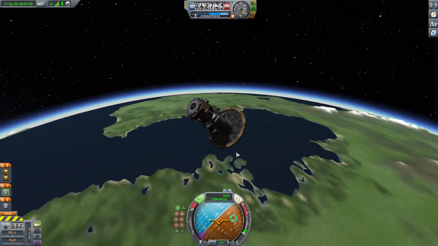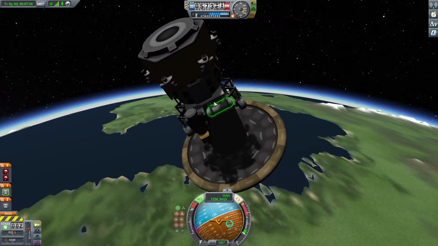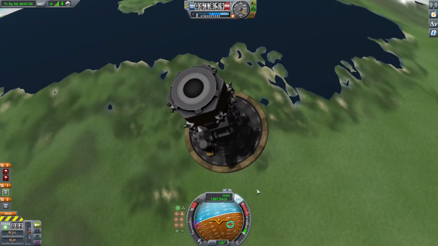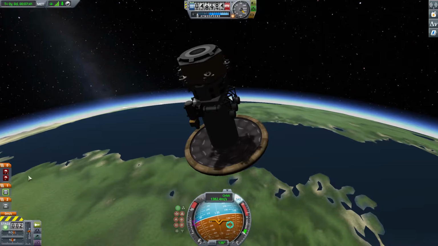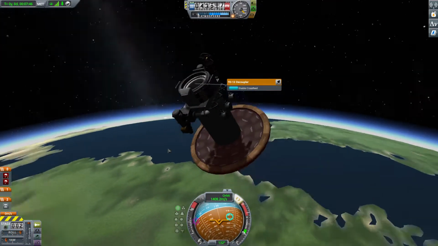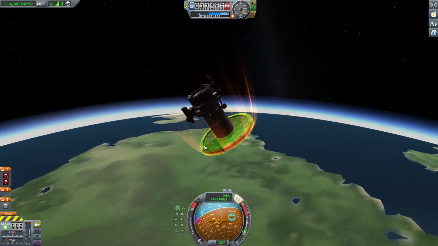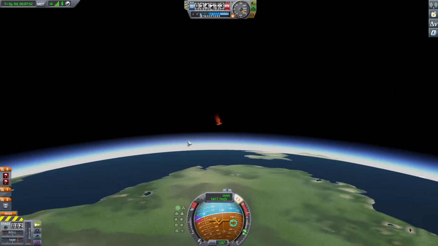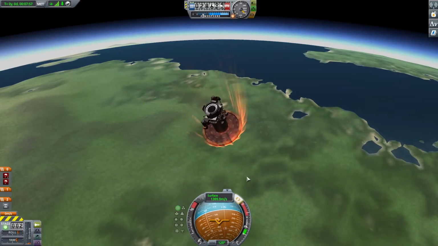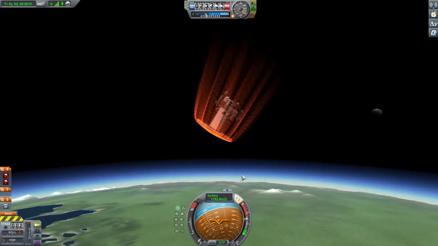For some reason, these things aren't working. Are they? Yeah, no, they're not working. Guess we're gonna have to turn those off, so our best bet is to eject that thing right now. And I'm gonna have to rely on the parachutes. So, here we go. And once we get past that barrier, we should be good.